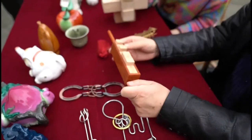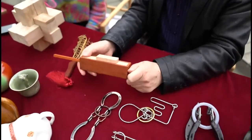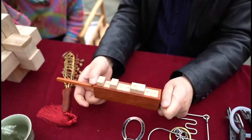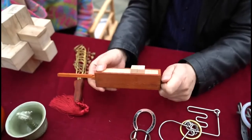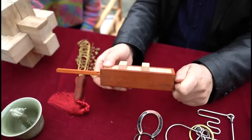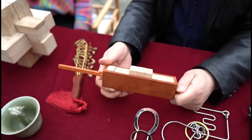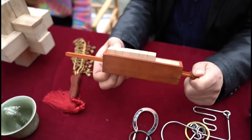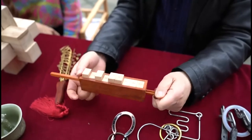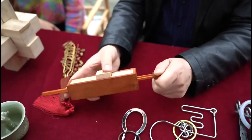Wow, that's how the ancient Chinese play with it. It takes a whole day. I would say definitely it takes a whole day to play with that. So no wonder the ancient Chinese, they don't have any... Yeah, they don't have any... The earlier person said, see, this sixth one is already solved. So I think they had a lot to do back in the day, even though they didn't have any electronics.